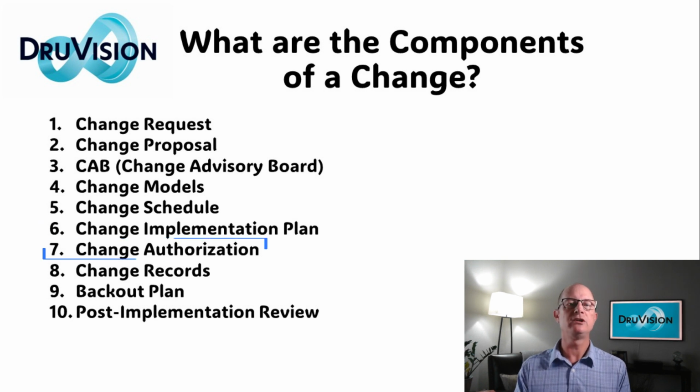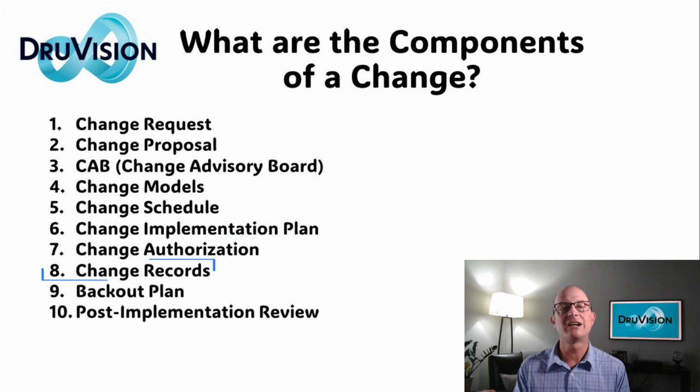Next up, change authorization. These are your change approvers. Whether it's a standard change, some standard changes may have no approvers. If it's a big change, then who has to approve that, depending on, I'll call it, the classification of the change, its impact to the business, then the level of approvals might go up for your enterprise. It might require CIO approval. It might require CFO approval depending on the system, and there's all kinds of ways to slice and dice this, and we'll get into that in a later episode.